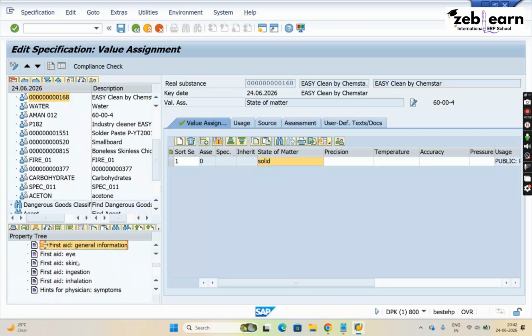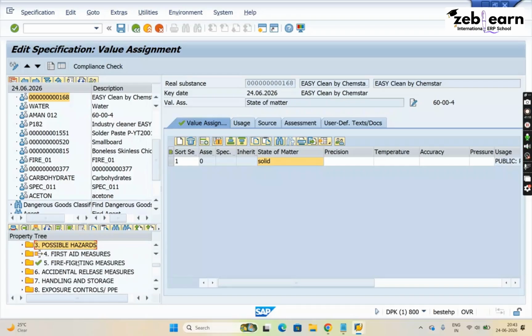This data is called structured data because it is relevant and it is logical. Right? You are getting my point. Value assignment types is a function which is used to maintain structured specification data and information. So we have different types of VATs. Under each VAT, we are maintaining only that related data.